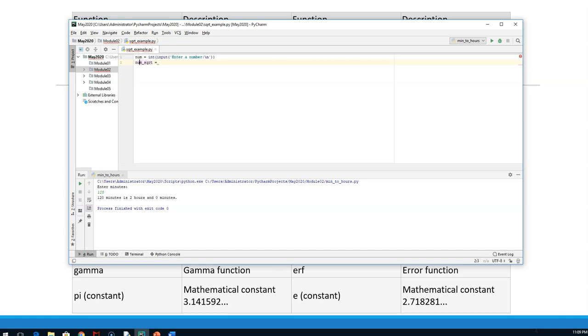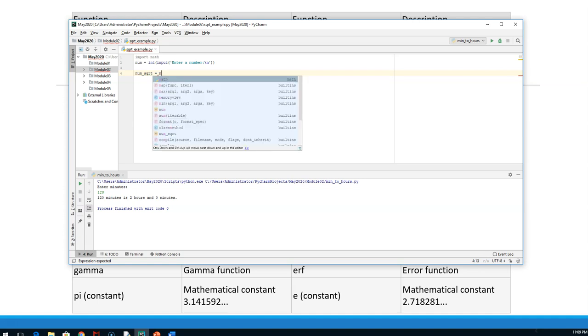In order to use it, I have to go at the beginning over here and say import. Import what? Math. You see, even PyCharm recognizes it. It's there. So when I hit return, I'm going to say import math. Look at it, it's in the gray color because I haven't used it yet, but once I use it, it's going to change the color. So I'm going to say num underscore square root, which is going to hold the result of the square root of the number entered by the user.